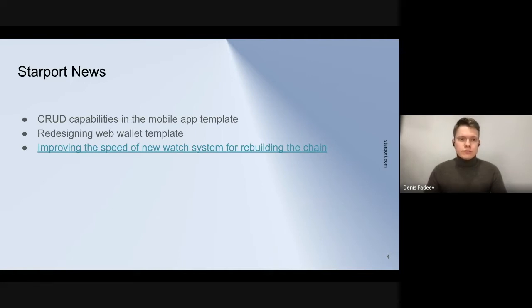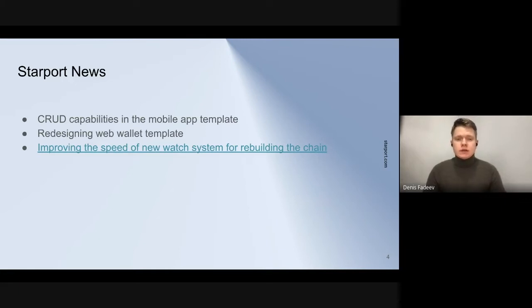So if you're building a blockchain, you kind of want to see how you can create something and then delete it, right? The whole flow. And of course, we had that functionality in Starport since day one. We also have that in the web template, and we will be bringing this to the mobile app template as well.